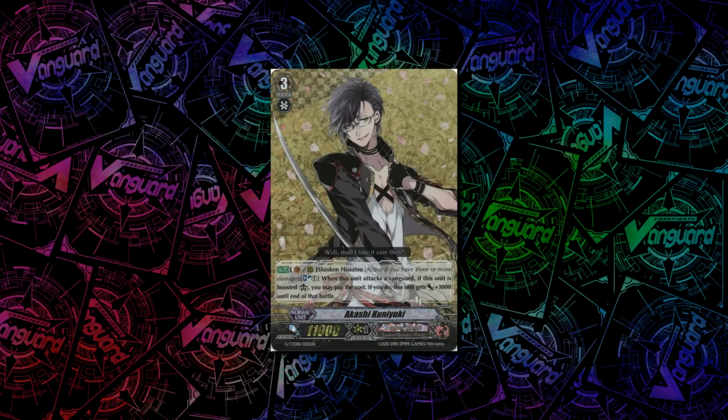Next up, we have a foil grade 3 from the trial deck, which is Akashi Kuniyuki. So he has a Vanguard and Rearguard Shinken Hisatsu skill. When he attacks a Vanguard, if he's boosted, you can Soul Blast 1. If you do, he gets plus 3k until the end of that battle. Nothing too amazing, but he hits for 14 with a boost that's 21k, so it's kind of just there for that reason, but he's a foil, so I kind of felt I had to talk about him.